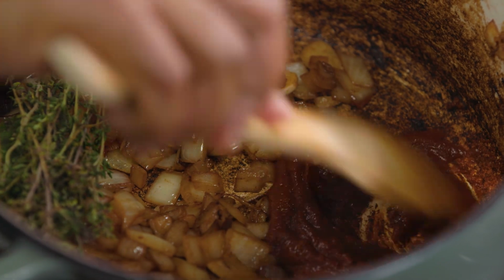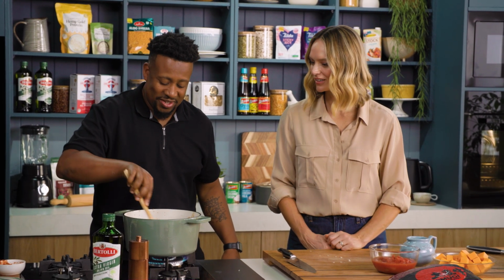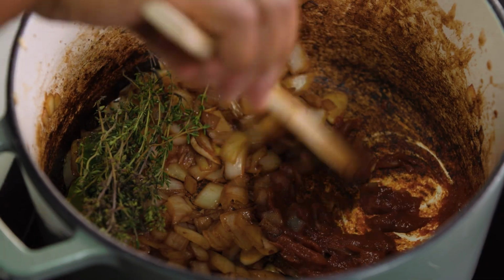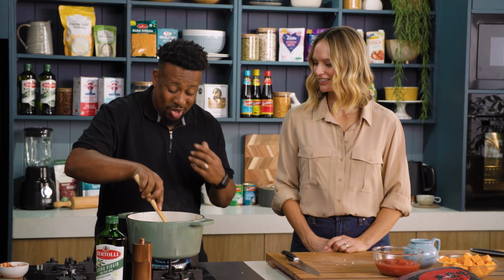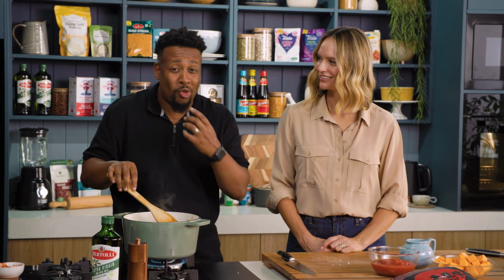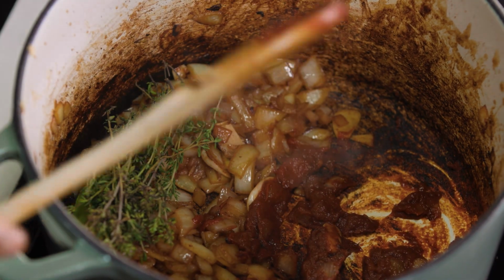The tomato paste really does bring in that beautiful umami flavour that you love so much, doesn't it? Absolutely. And a richness to the casserole that you can really taste, one that has it and one that does not. And by cooking it out, you bring out even more of those flavours. Yeah. Really do. And now, the base of this is some beautiful red wine.